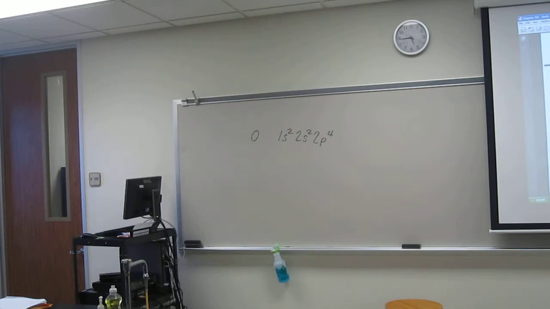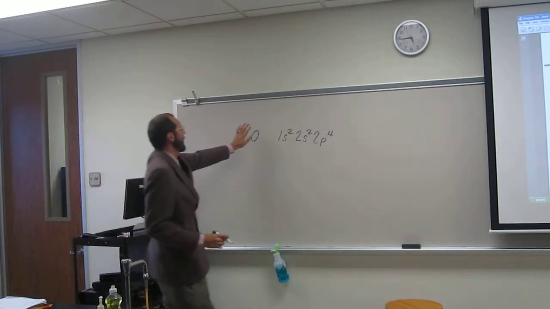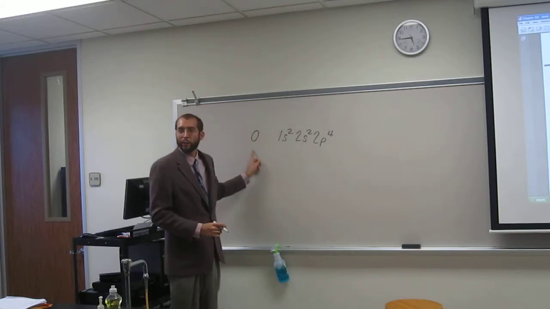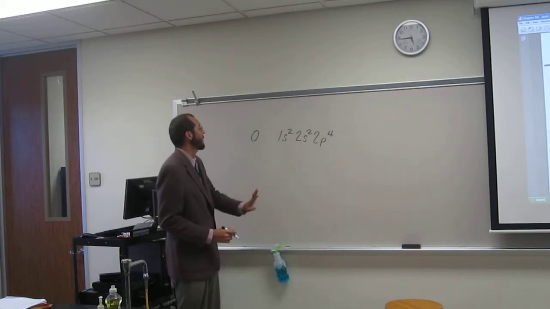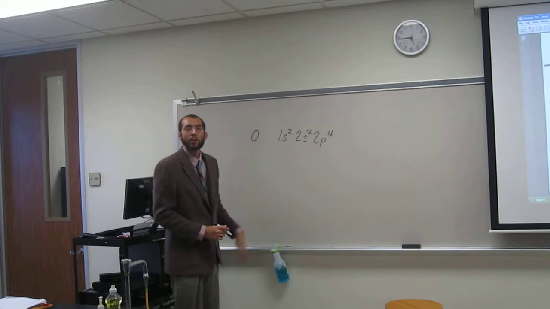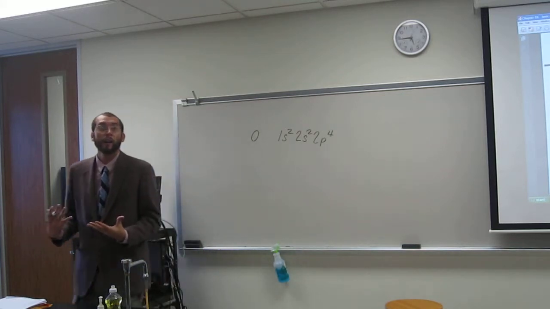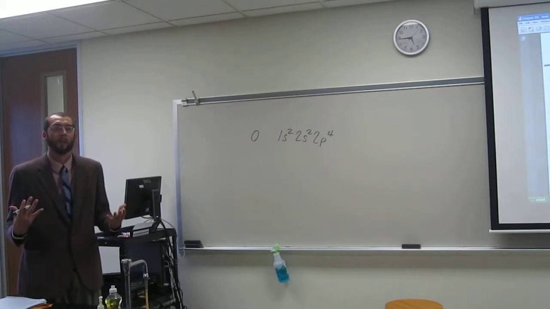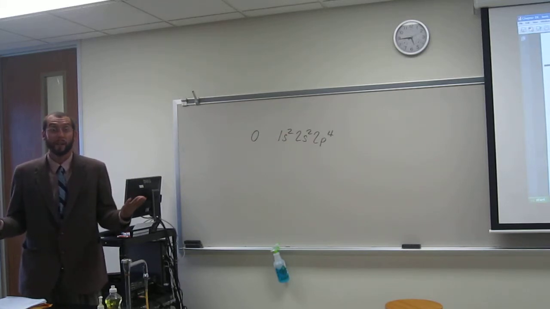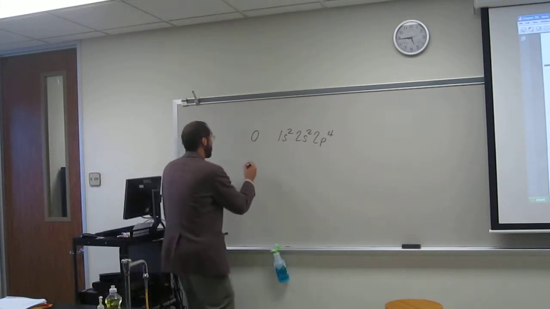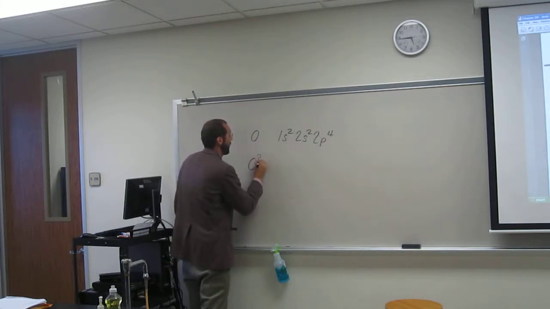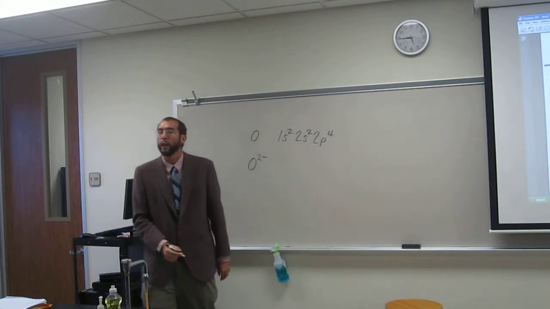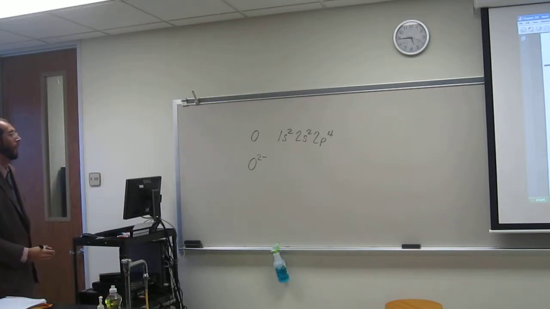Look where it is on the periodic table. If I were to have given you this, you should be able to tell me this too, right? If I were to give you this or this, you should be able to tell me what the common ion of oxygen is. What's the common ion of oxygen? O2 minus, right? Like that, okay? So what if I asked you, let's write the electron configuration for O2 minus.